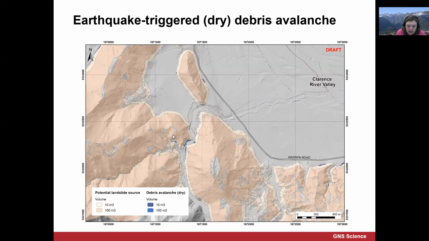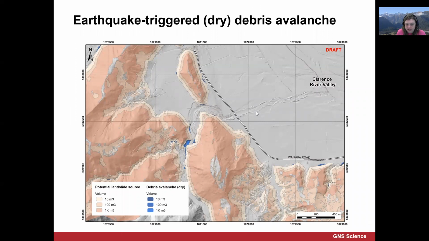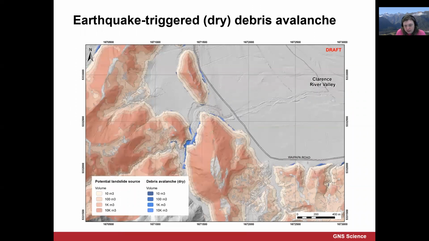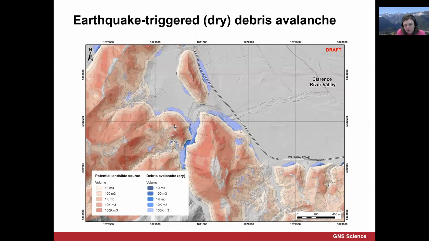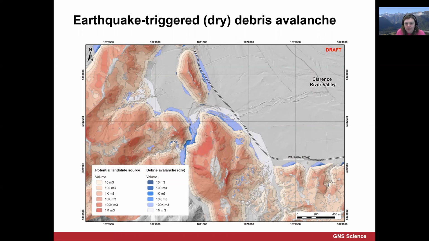So in this map here, we have the landslide source areas or potential source locations for 10 and 100 meter cube landslides. And then the landslide runout polygons are basically in blue. And I'm just going to start stepping through the different volume classes. So we go up to 1,000, you can start to see the landslide runout. 10,000 is more of the runout. 100,000, and you can also see that the landslide source areas start to get smaller. So not all the slopes can start to generate these big volumes. And then we go up to 1 million cubic meters. So that's what we did for open slope debris avalanches. In this example, it's the earthquake triggered for dry debris avalanche, but you can do the same for wet.